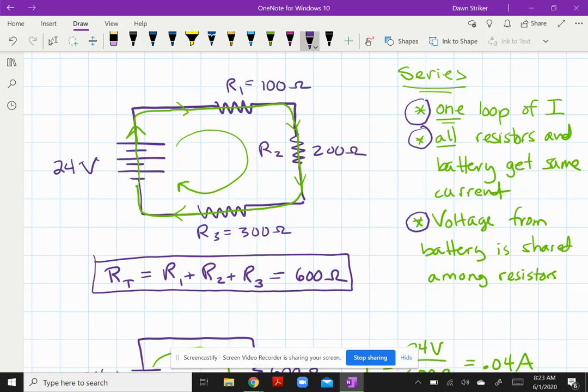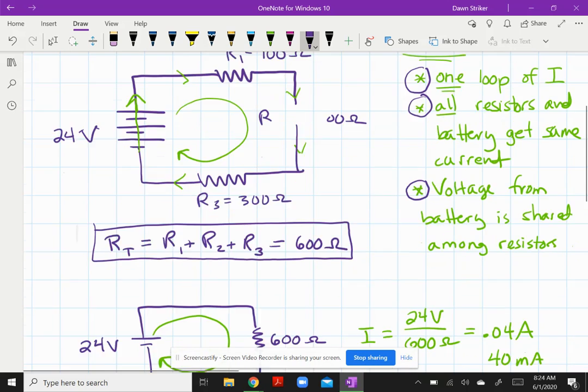The other thing to notice is what would happen if these were light bulbs and one of these light bulbs burnt out? Well, burnt out means the little filament breaks. And so if this filament here breaks, that means there's a break in the circuit and current can't flow anymore. Everything goes out. If one element in a series circuit breaks, all other elements go out. That's kind of like what happens in your house when your circuit breaker trips. The whole room turns dark.